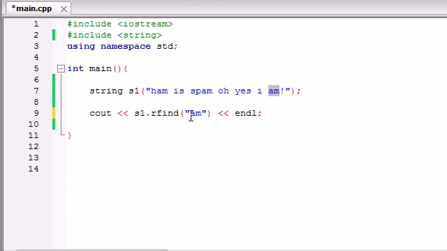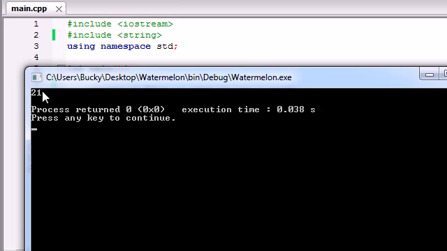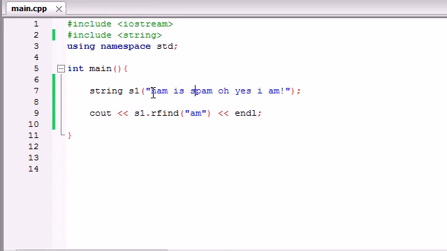So it's basically going to give you the last occurrence of "am". Let's print this out, and that is 21. So if we count, this is 1, 2, 3, 4, 5, 6, 7, 8, 9, 10, 11, 12, 13, 14, 15, 16, 17, 21, like that. As you can see, this 21st index, in other words this one right here, is the first location of the last "am". So that's the difference between find and rfind. One works left to right, and one works right to left.